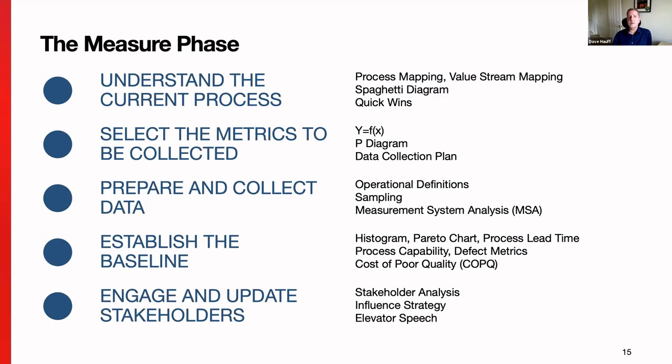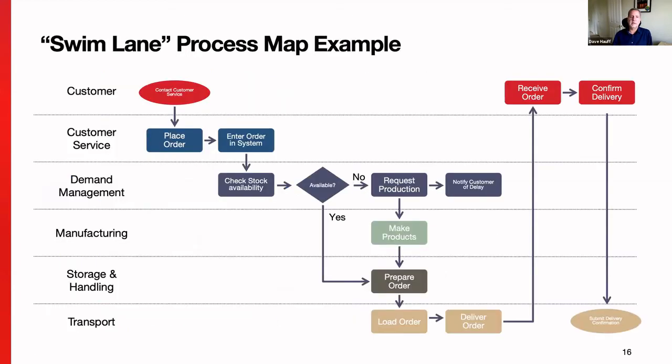So the one that we chose to look at in slightly greater detail here is one that you may have some familiarity with, which is simply a simple swim lane process map. So we saw a value stream map from the lean world last time. Here's another way of looking at the process. And this one has the process organized by swim lanes. And hopefully you can see that this looks a lot like an Olympic-sized swimming pool.